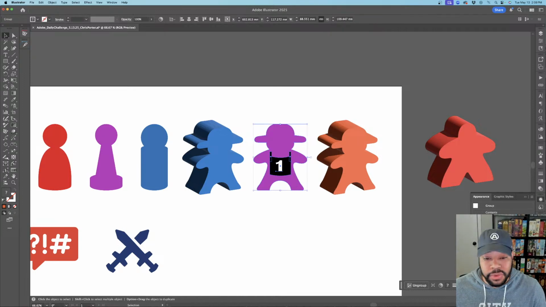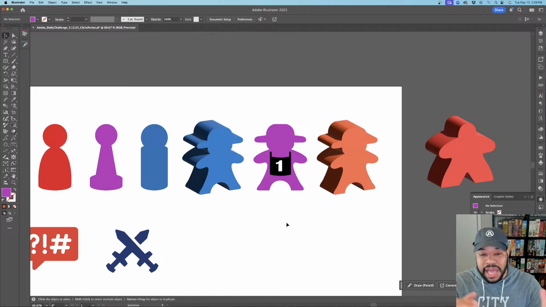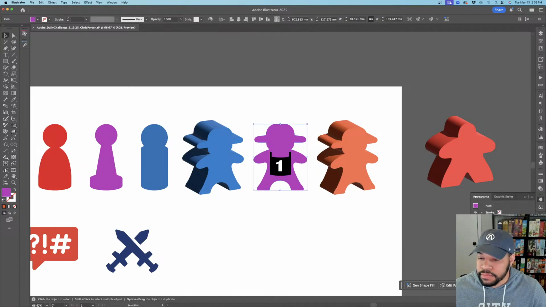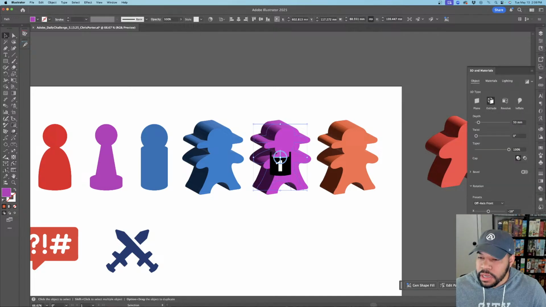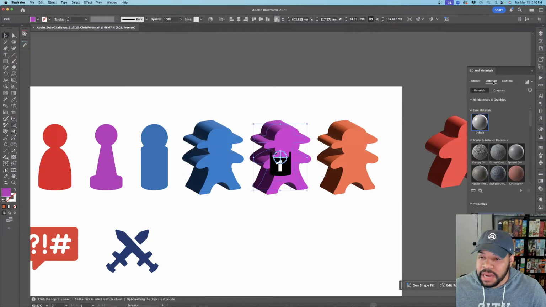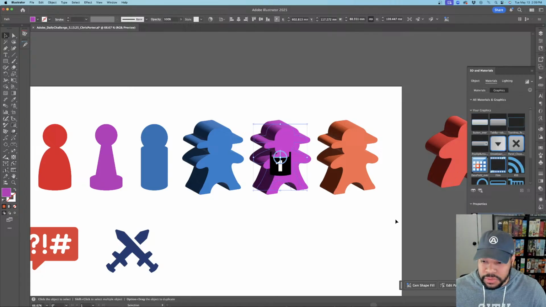Okay. Now you notice the 3D is not there. So that's not how you insert things on. Instead, because it's a 3D object, what you need to do is come in, turn it on, open up your panel, and you can see that you've got a materials thing here. And we want to add a material. We want to add a graphic to this.